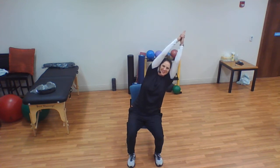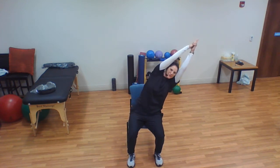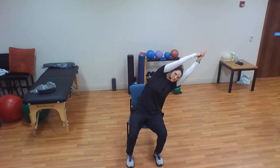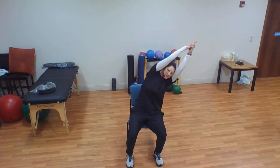Beautiful. Let's do the same thing on the other side. Big inhalation and slowly exhale, leaning over to the left. Here you go, as far as you can. Hold it here. Keep that steady breathing. And slowly back up to center.